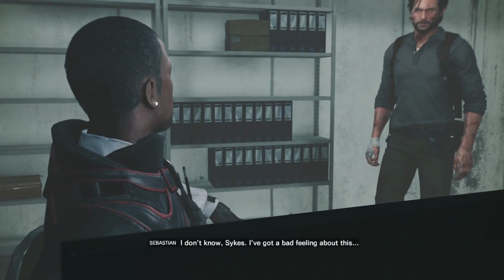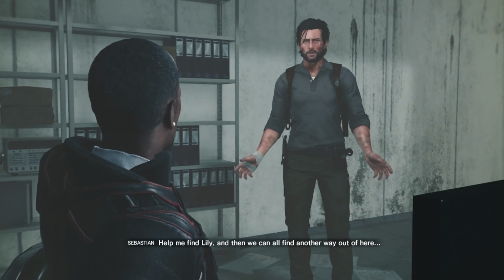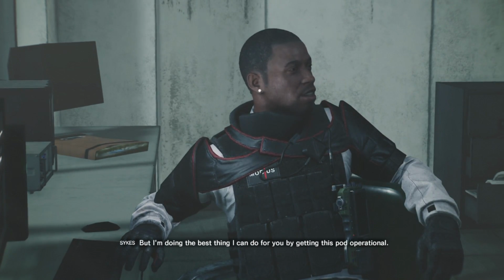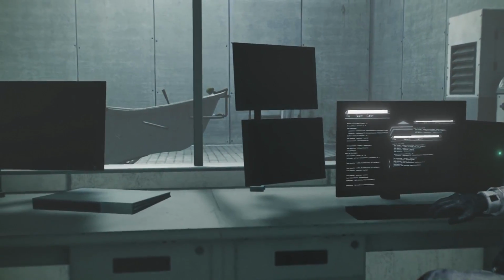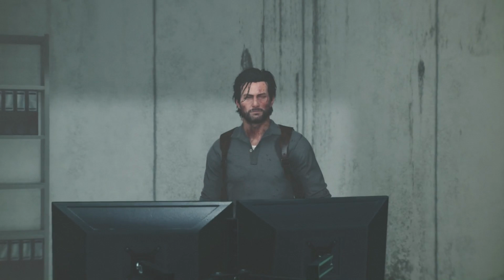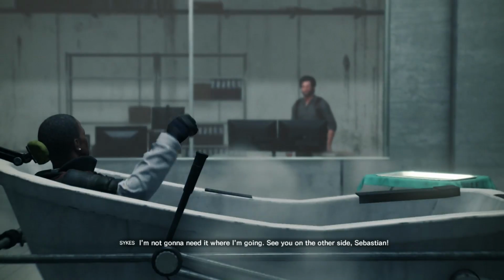I don't know, Sykes. I got a bad feeling about this. Look, man, I know what I'm doing, okay? Maybe you should hold off on this. Help me find Lily, and then we can all find another way out of here. I feel for you, man. I really do. But I'm doing the best thing I can do for you by getting this pod operational. Okay, if you say so. Wish me luck, Sebastian. Thanks, man. I left you something in there for helping me. I'm not gonna need it where I'm going. See you on the other side, Sebastian.